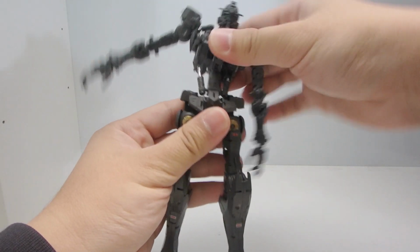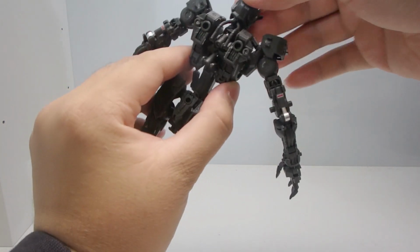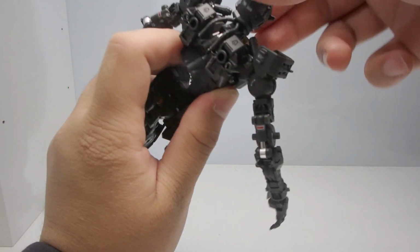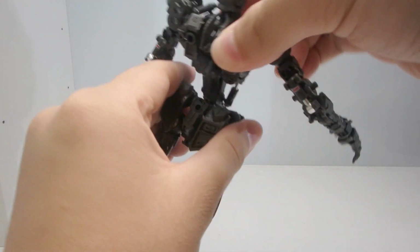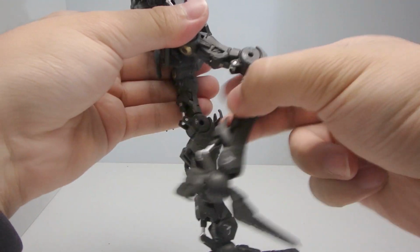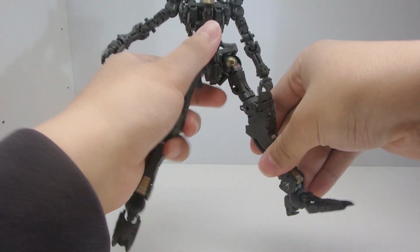And then of course you do have the waist over here. Fantastic piston movement. Even the neck joint with the dislodged pipes over here, which I really don't like, but I'm not going to see that with the armor on anyway. So yeah, but even the neck joint over here does have a piston joint. The waist over here entirely does have a piston joint that's moving over there. And then even the legs over here, triple jointed legs, has a piston, and then the feet has a piston. So it is very nice.